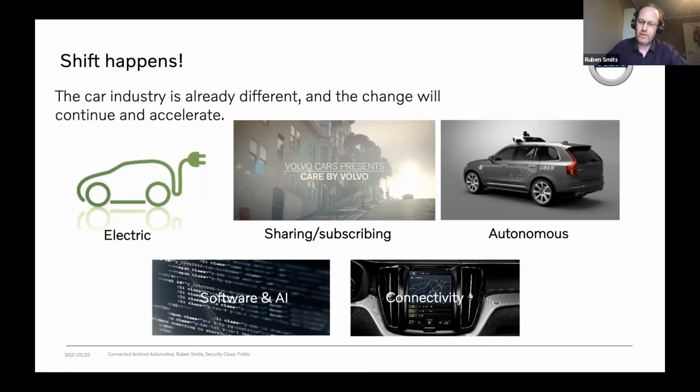And also autonomous drive is a very hot topic today. So I can say that in all these parts, our department is quite a lot involved because all these items require a lot of software. And apart from that, it also requires a lot of connectivity.